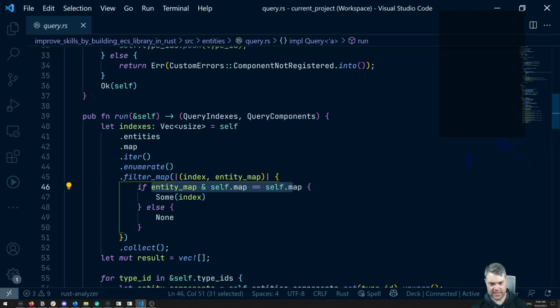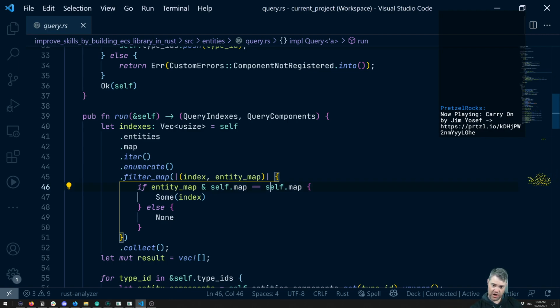What we have here is we're going through all of our own indexes. We know what they are, and we're saying, if the entity map and the self.map that we're looking for, like positions 1, 3, 5, something like that, does the bitwise operations, and if all those together are in the self.map, then return the thing. Otherwise, don't return the thing.